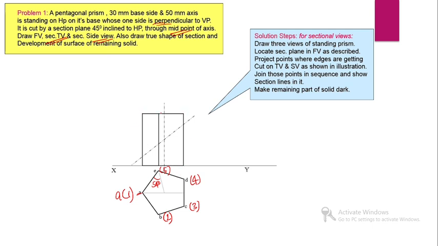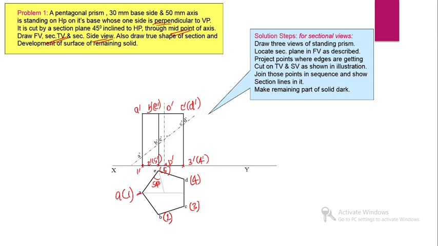Here these points: the first point is A dash and this point is B dash in bracket E dash, then this point is O dash and this point C dash is visible but D dash is invisible. Then similarly the bottom points: this point is 3 dash in bracket 4 dash, this point is P dash and this point is 2 dash in bracket 5 dash, then this point will become 1 dash. This is the pictorial representation of the front view.